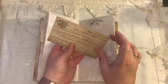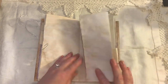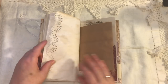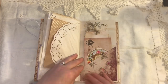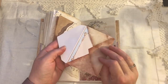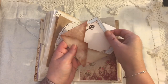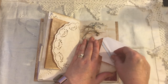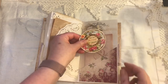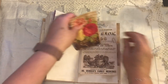Lots of places to journal. Centre of signature. Here we just have some ephemera paper clipped on. Another flip-out, fabric tab. Another flip-out. A paper bag and doily. Here we just have another tag, and another envelope with a journaling card inside there. And there's some more ephemera, and some more ephemera just paper clipped on.